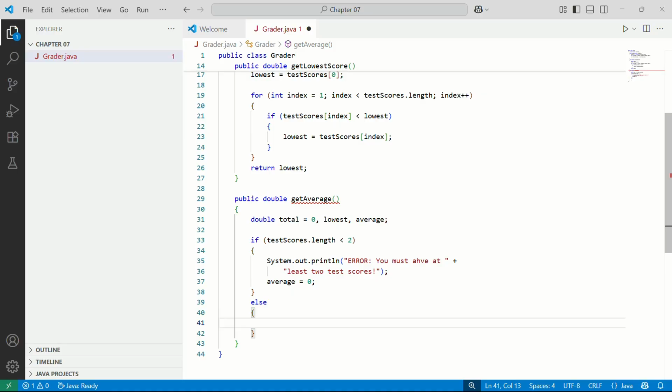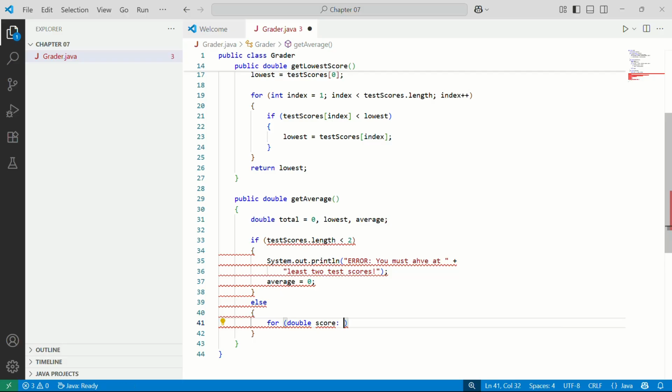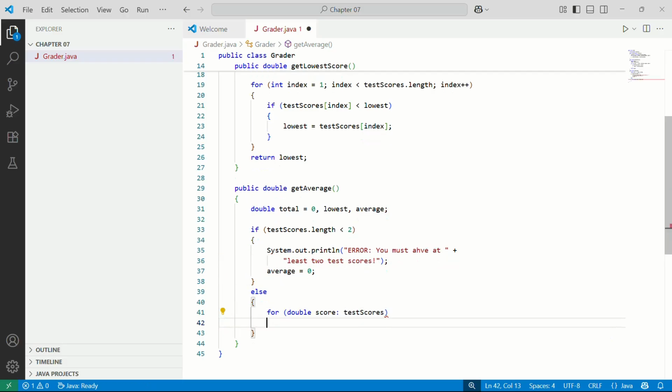Else, for double score colon test scores, total plus equals score. Then we get out of the for loop.